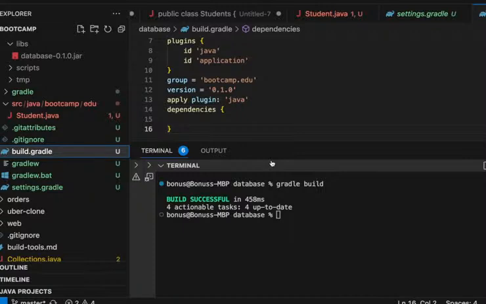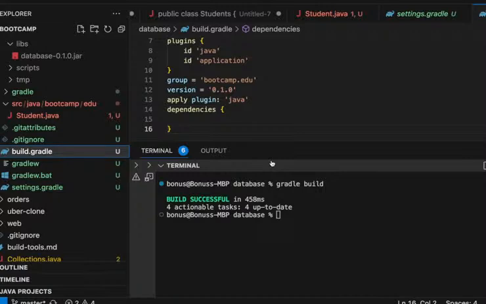In a build.gradle file, let's try to add, okay, so we have this script, we have apply plugin, right?